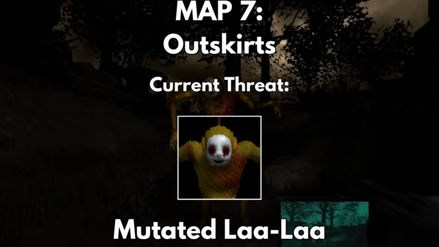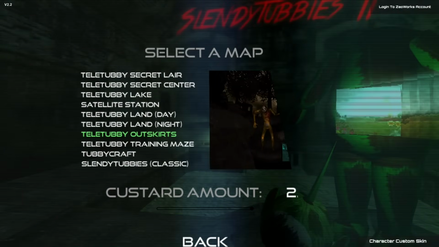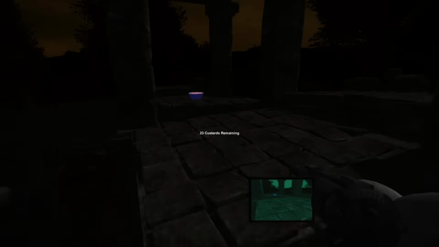Most annoying W ever. What used to be the final impossible challenge in Slendytubbies 3 is now the penultimate hurdle in Slendytubbies 2. Just like in Slendytubbies 3, this map is so annoying.